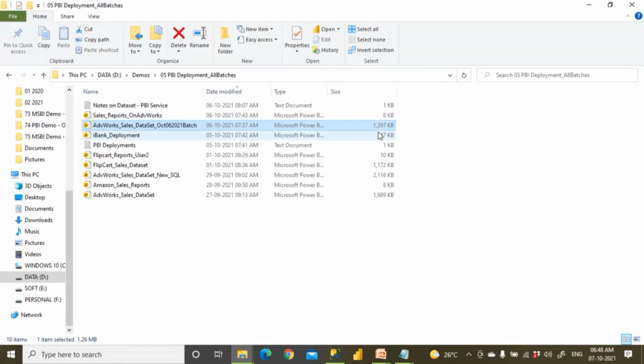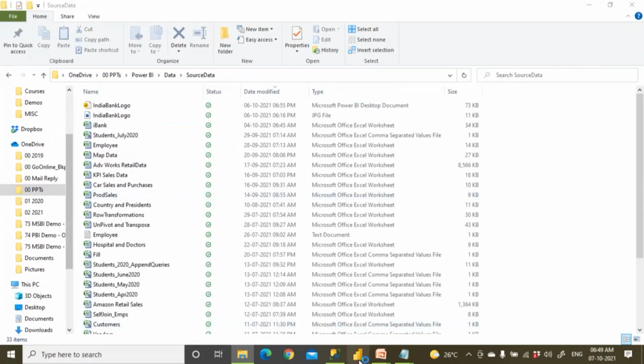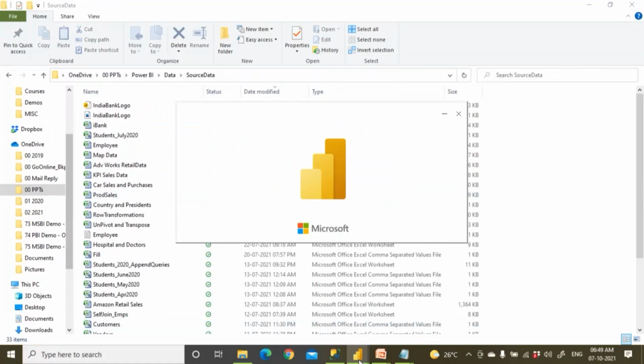So to check the data set size, you need to create a PBIX file, and you need to save this before deploying it. Today we also create a data set, right? So let me quickly go and create a data set. We can create multiple data sets from multiple tables, and we will know what is the size of the data set. So where is the data set going to be created? In the Power BI desktop only.